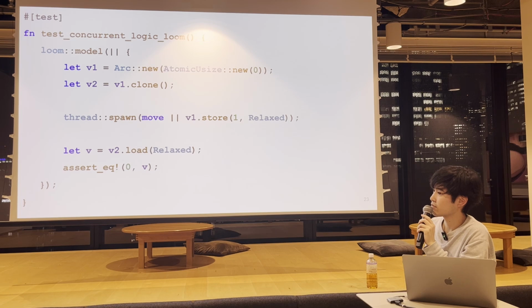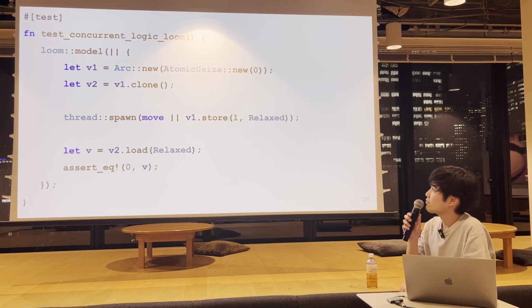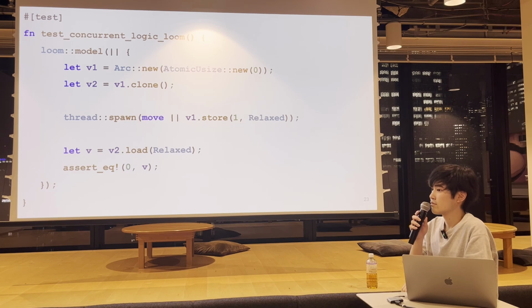Because if I write a library, I don't really want to do an import switch for every single dependency and every single import, so that only for tests I have the Loom one and for everything else I have the standard library one. If I'm going to use this, I need to actually be able to use this while relying on the standard library Arc and Mutex and so on. So would it still give me an error like it should if I use the standard library ones?